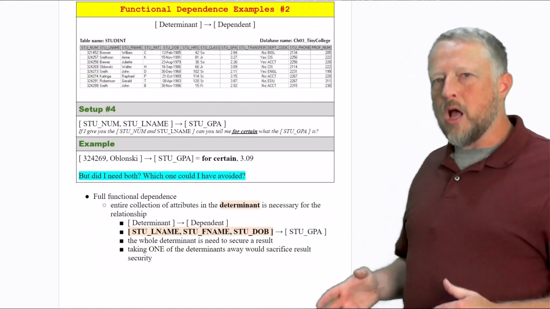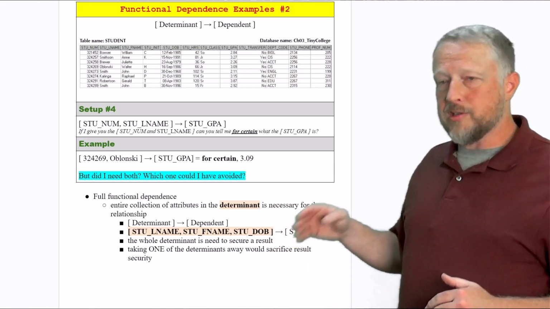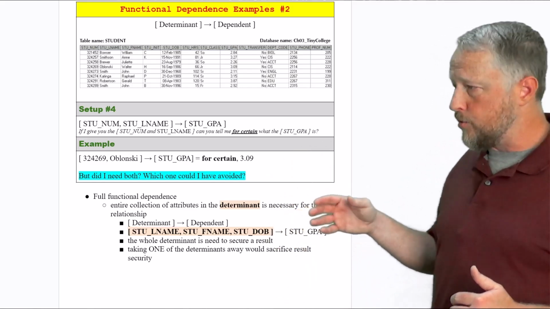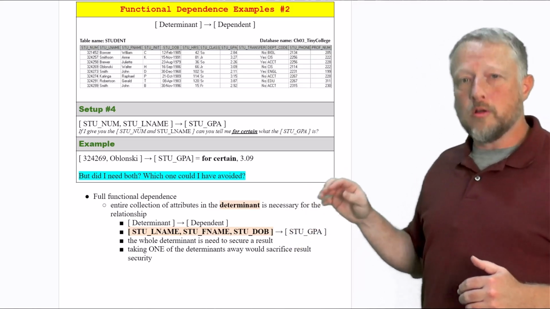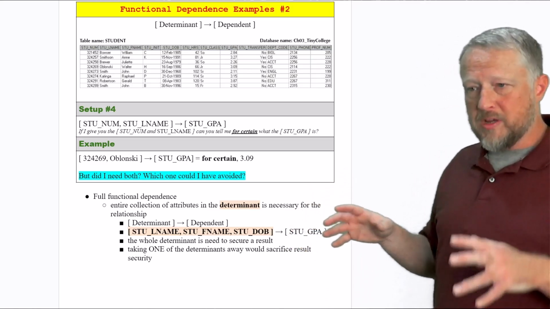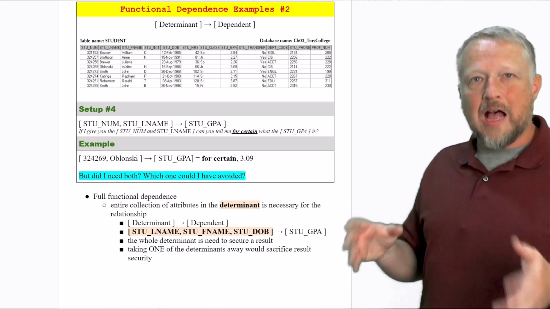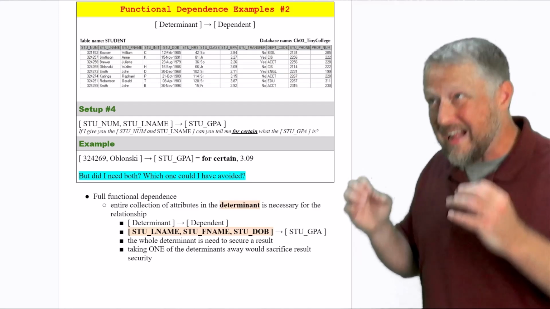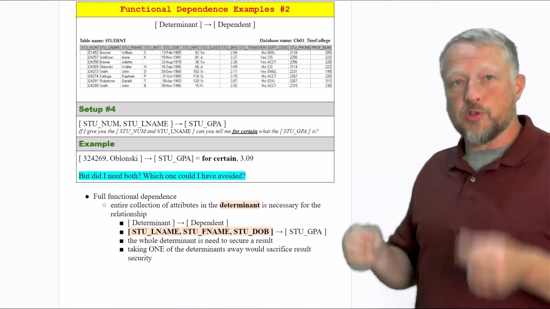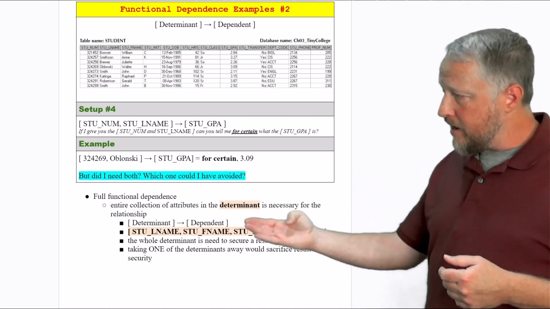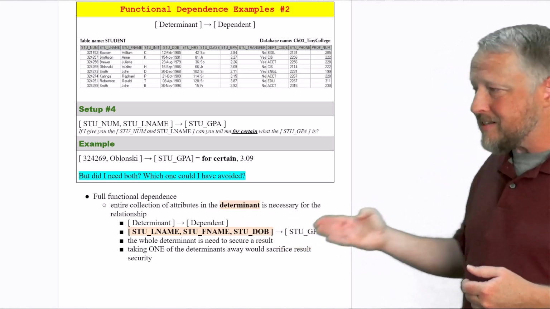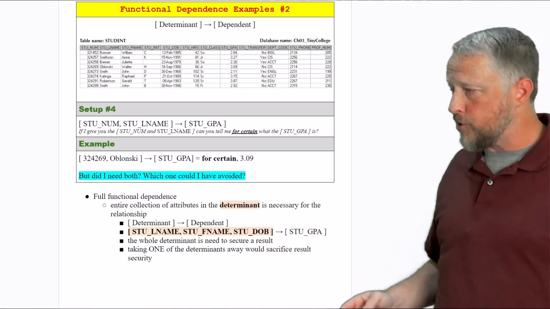So what you and I did was actually the next step up when it comes to dependencies, a full functional dependence, which means an entire collection of attributes really help determine a single result. And that determinant is necessary for the entire relationship.